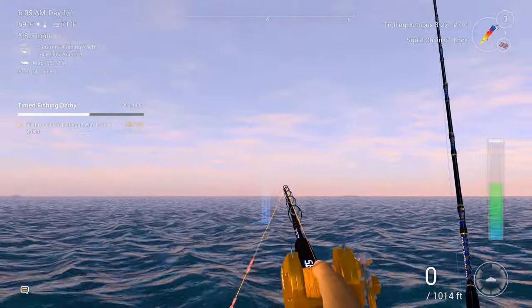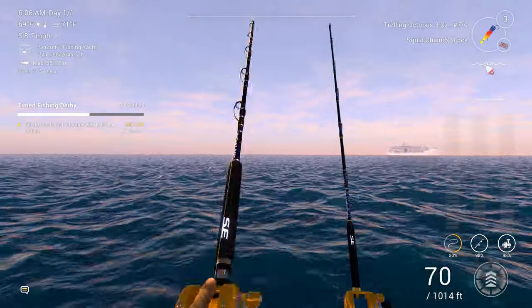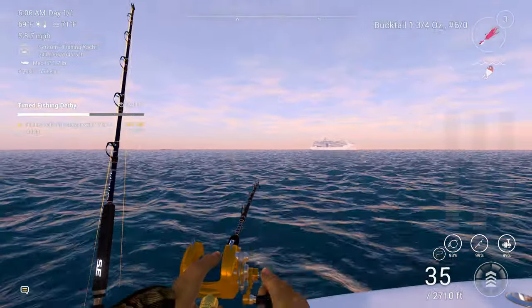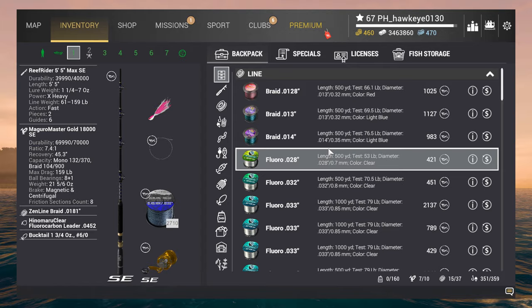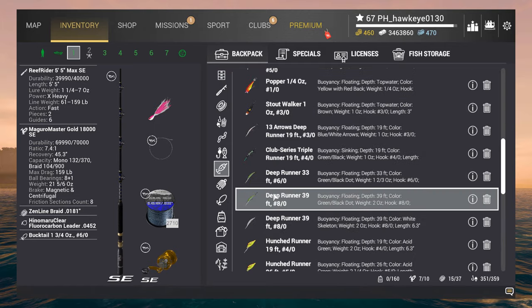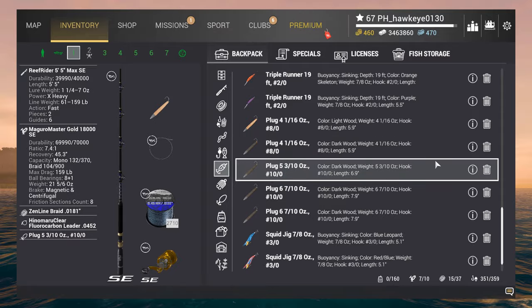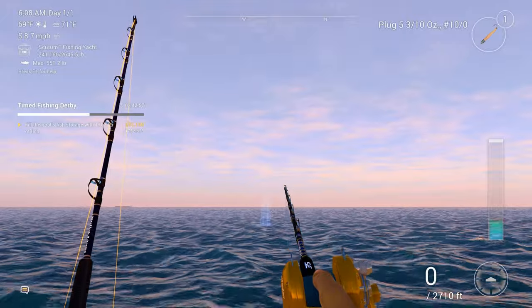Alright, let's throw this one back out. Yeah, I think I'm going to pull this one in. We're not after mahi-mahi, and it seems like that's what this is really best for. There are a few other smaller fish, but it's not really for big fish. So we're going to get a plug here. Go with this light one. Yeah, they like those plugs, too.